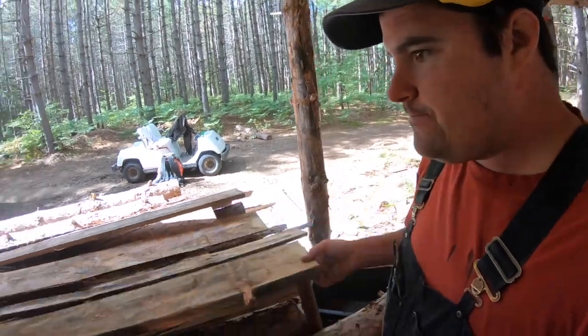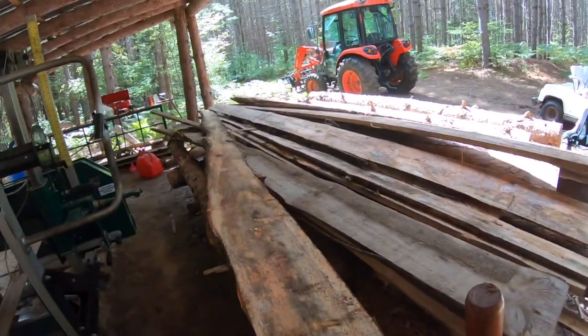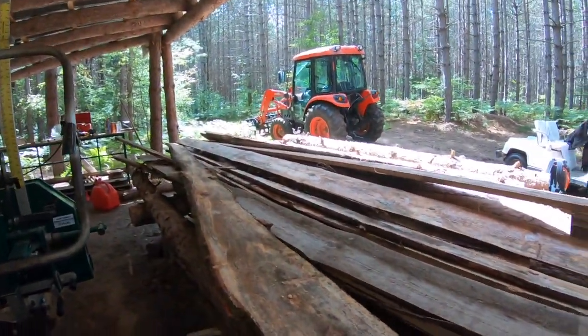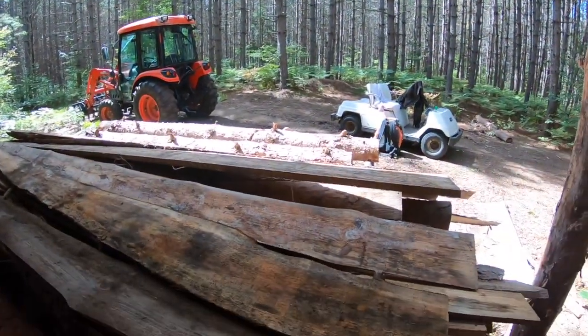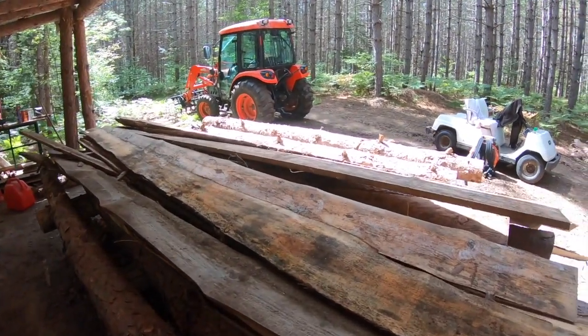Let's haul one out here. So if you have a look here, they don't have bark on them, like on the flat sides, but they do on the edges. Typically, I just get rid of this stuff. I run it through the chipper or give it away and other people use it.